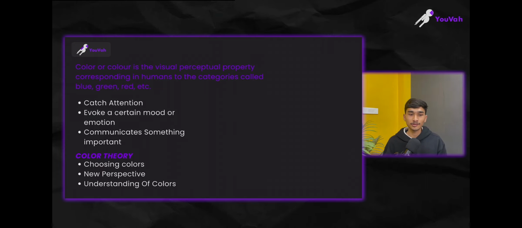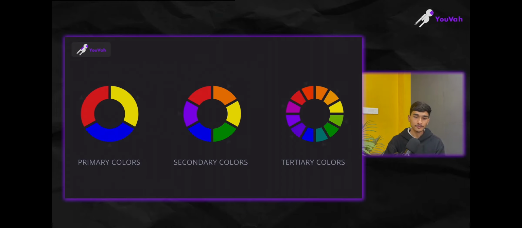All right, so let's move forward to the types of color. Before understanding which color represents what, the story of any color, we need to understand how many types of colors there are, and how you can choose your colors, right? So firstly, there are primary colors. You have already studied this in, I think, third grade or fourth grade, but still this is basic.